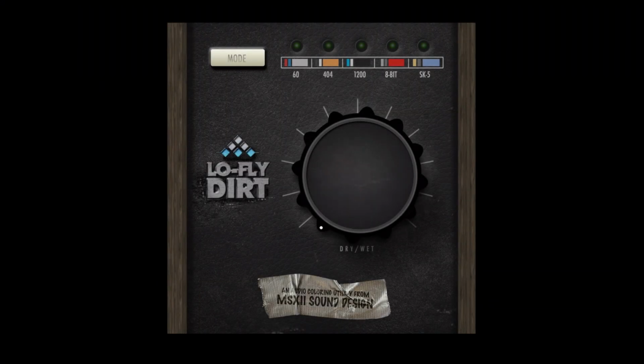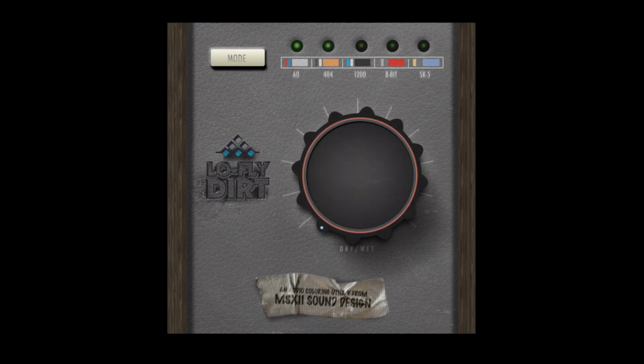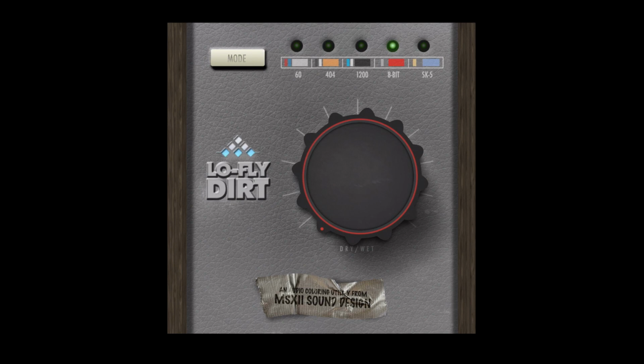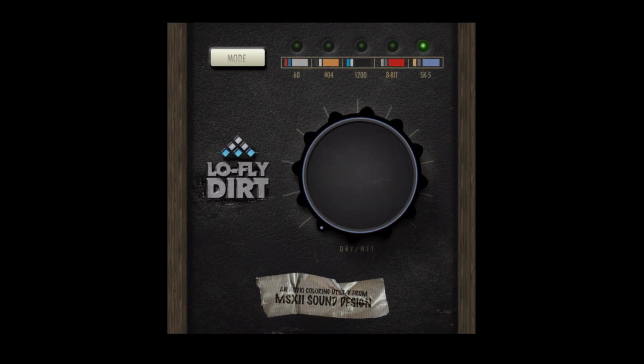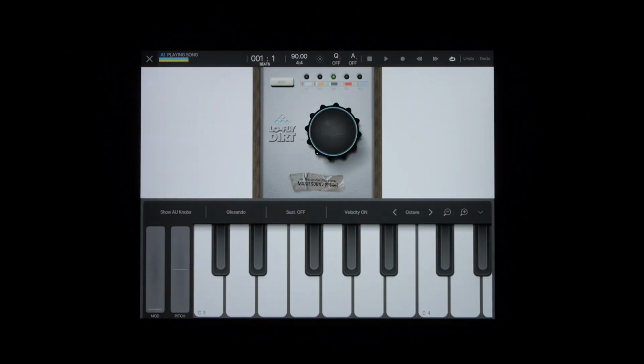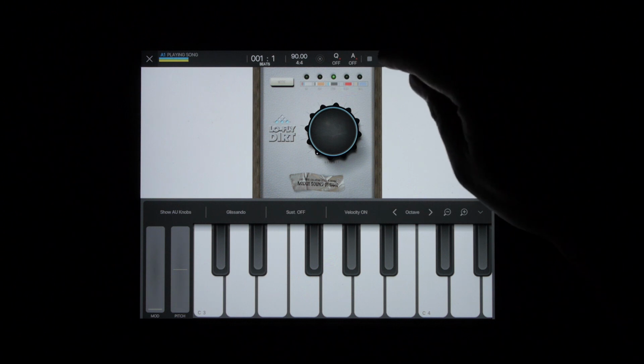As you heard, each mode definitely has its own unique sound. How you apply it is totally up to you. Everyone will have their own preference when deciding to use which mode for what. For myself, I like to use different modes on certain instruments. On my drums, I love adding the 1200 mode because it gives my drums some extra punch and a little bit of that crunchiness.